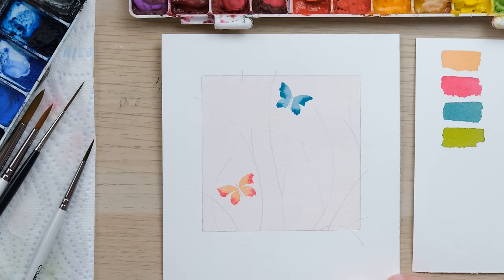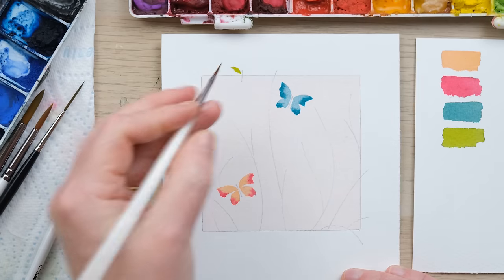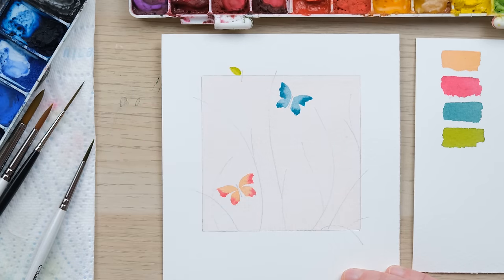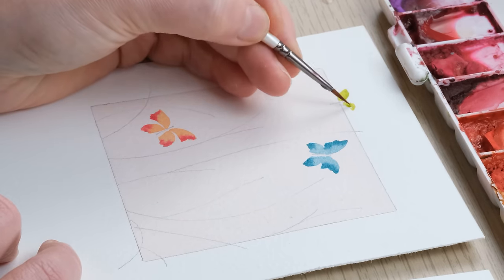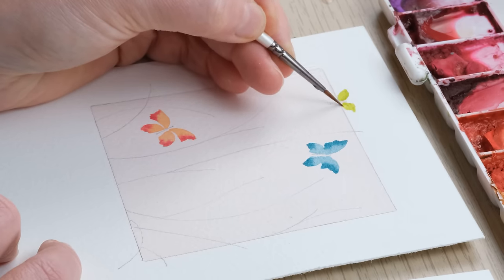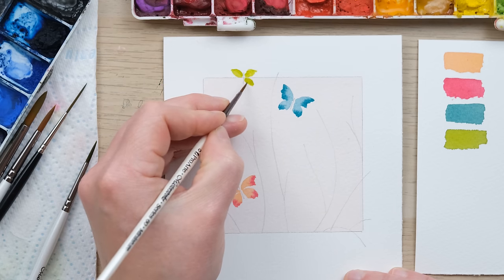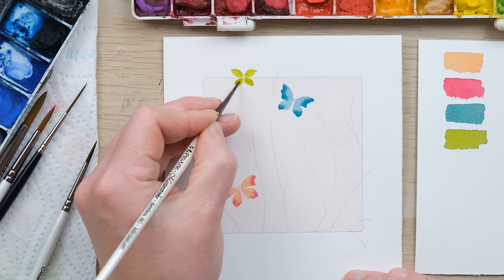For our last one, I'm going to take a little bit of a risk and paint in a green gold, and I'm going to do a slightly baby size one, little one here. Trying to keep the colour not too concentrated. Just remember that it's all about your timing.